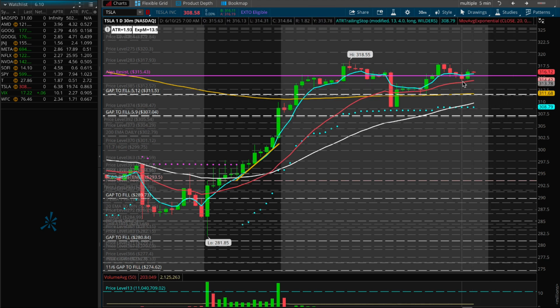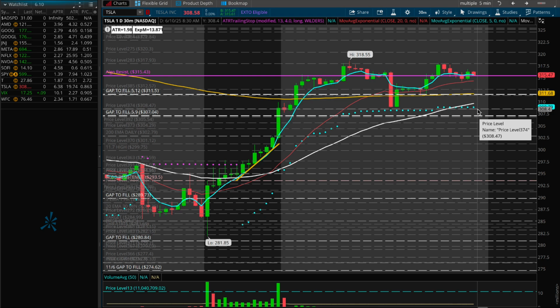Again, not financial advice. Now, if by chance we get back under, I would say this 20 EMA around the 314.42, we could very well come back to this area here, which I have support at around 312.57. Should we break that, we do have the 200 EMA, which we bounced from here, which is around the 311.68 area. So breaking this 311.68 will bring us back to this area here, which is around the 309.65 is where the 50 EMA is as of now. And y'all see the ATR trailing stop and the support line that I have marked at 308.47.